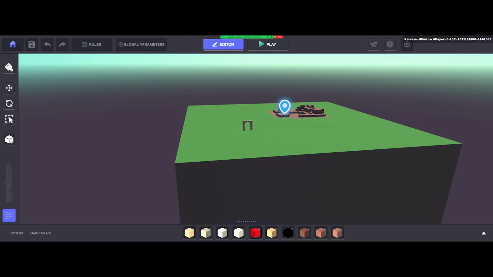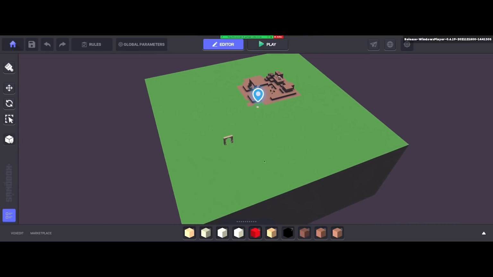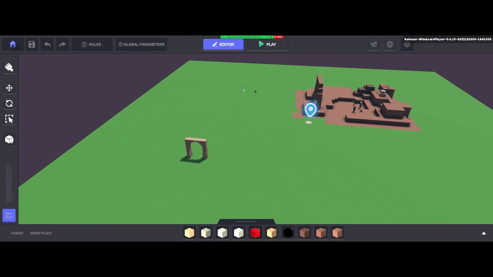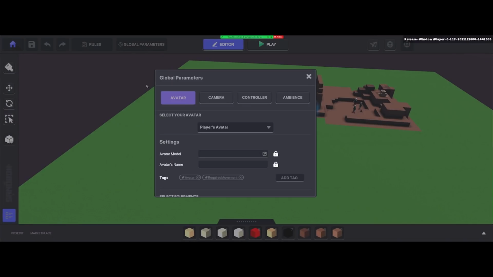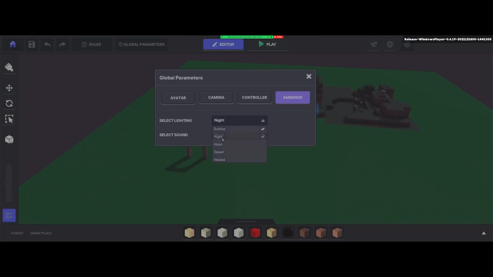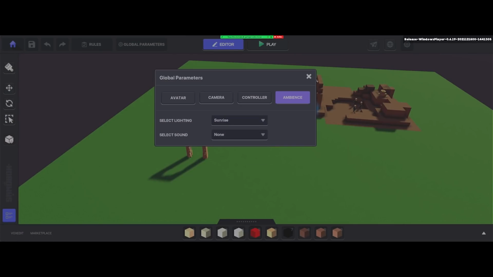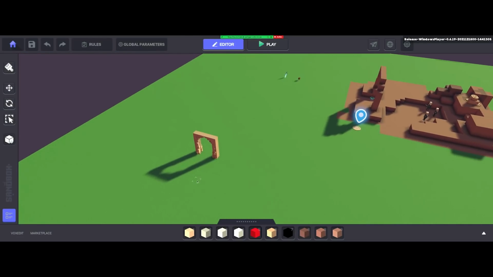Okay. Next question, for fixed light, is there a recommendation for closed space? I don't have really any recommendation apart from the fact that since you definitely have a defined light source, I would say directional light. If you take the ambience, we are neutral. If I take sunrise, you can see the shadow here. It's changing. Even the night, noon, desert. So let's take the sunrise one because we have a nice shadow here.